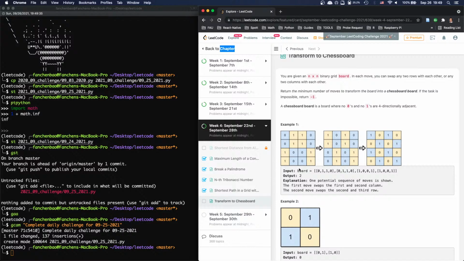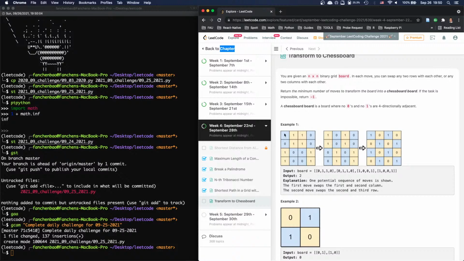After we swap, we take a look at the second column. We swap the second and the third. We have 1 0, right? If we swap these two, this would be 0 1. Again, I was saying the second and the third.